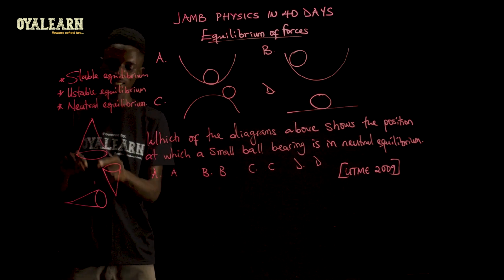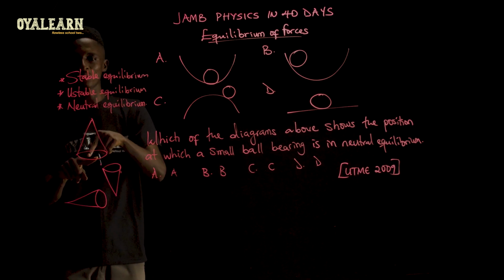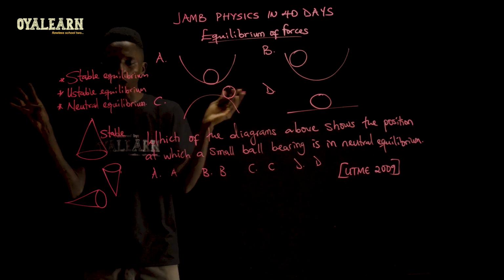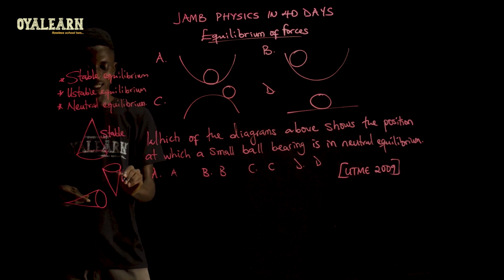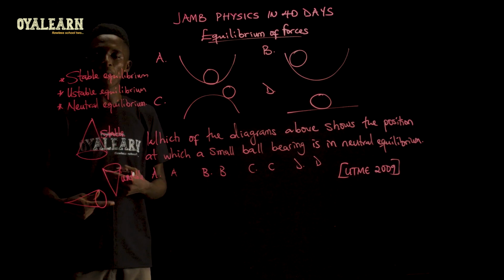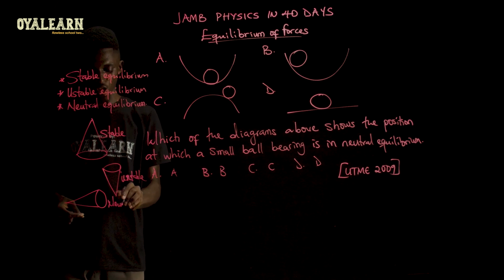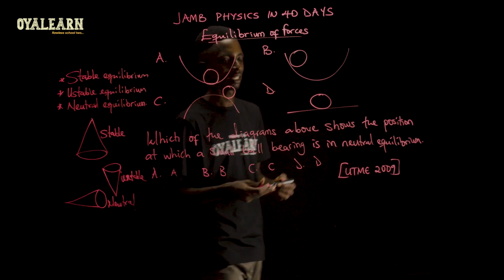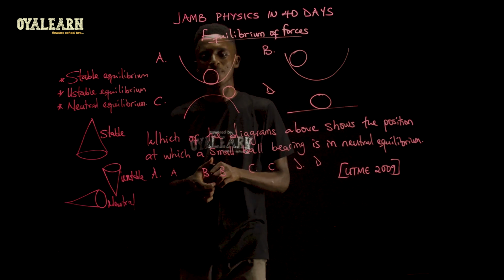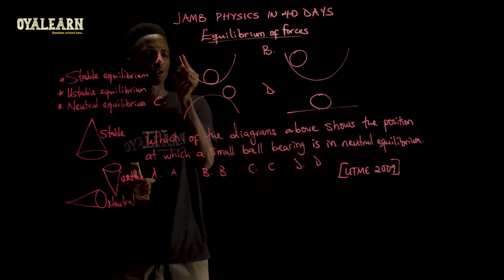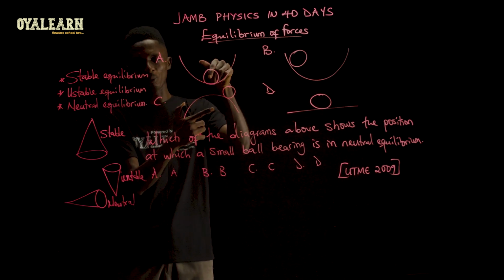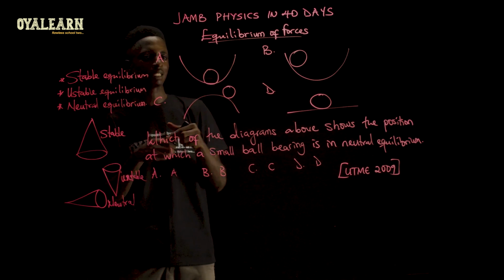So once again, going over this: you displace slightly, it comes back to its equilibrium position, that is stable. You displace slightly and it moves away completely from its equilibrium position, that is unstable. But when you displace slightly and it takes equilibrium at a new position, then that is neutral. Now to these images. We are trying to look for the one that is at neutral equilibrium, right? So let's displace them. If we displace this, it will begin to roll about and in the end, it will balance at this point. That tells you it comes back to its equilibrium position, so this one is stable equilibrium.